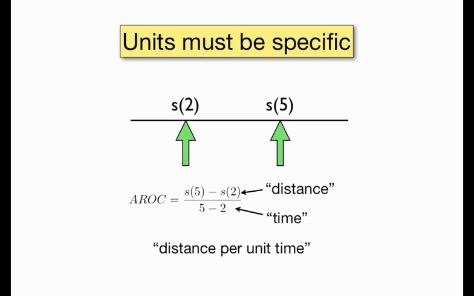And remember, we want to be specific. We don't want to use something vague like distance and time as units, and then get a unit, quote unquote, of measurement of distance per unit time for our rate of change, because that's not specific. There are a lot of ways to measure distance per unit time. Do we mean meters per second, miles per hour, feet per year, or what?